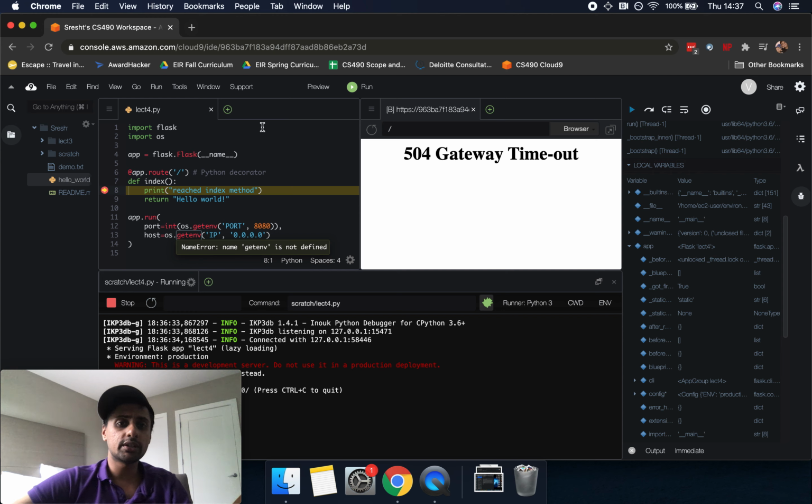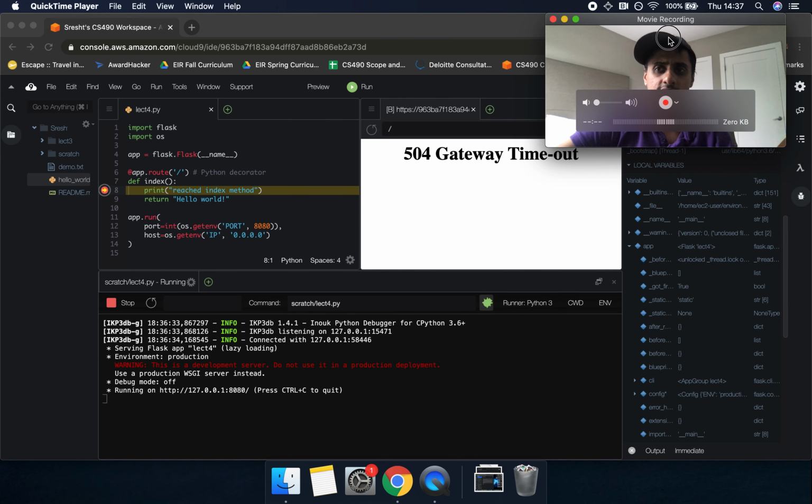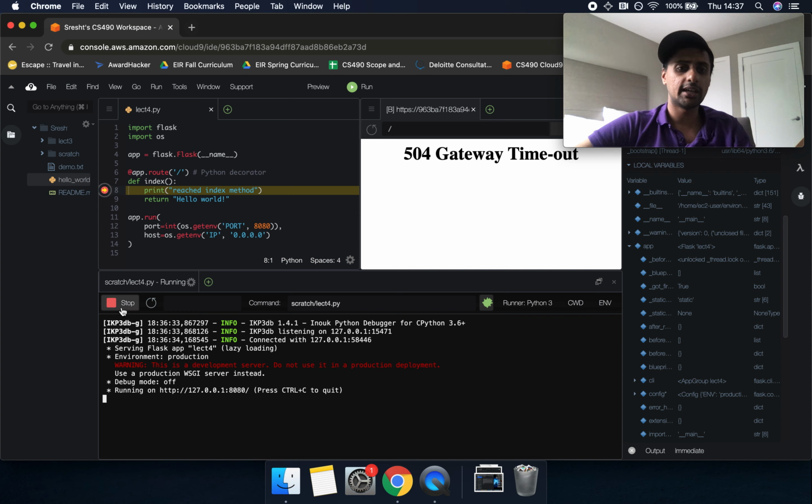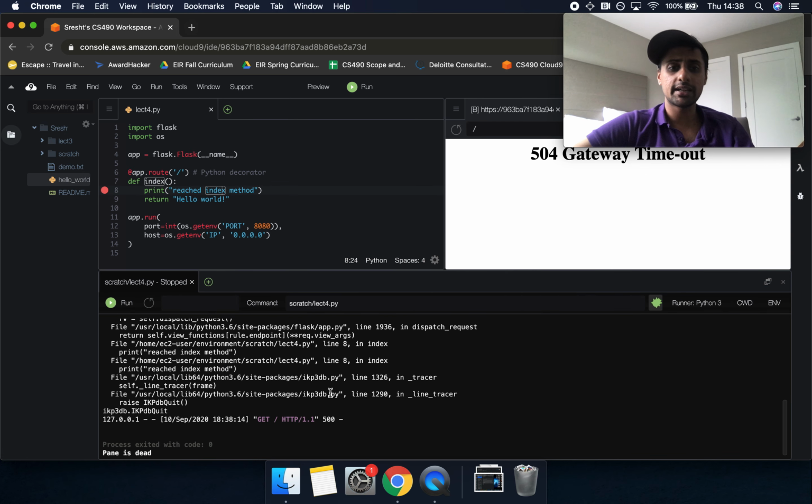Cool. So just to summarize, you can either press run and then preview, or if you don't need to debug at the moment, then you can also go down here into your terminal and then just run python scratch/lect4.py, and then you do this preview. Either one should work, but I think the run one is more versatile because it lets you debug on the fly, whereas I'm not sure how to do that from the command line. I'm sure there's a way, I just don't know how to do it.